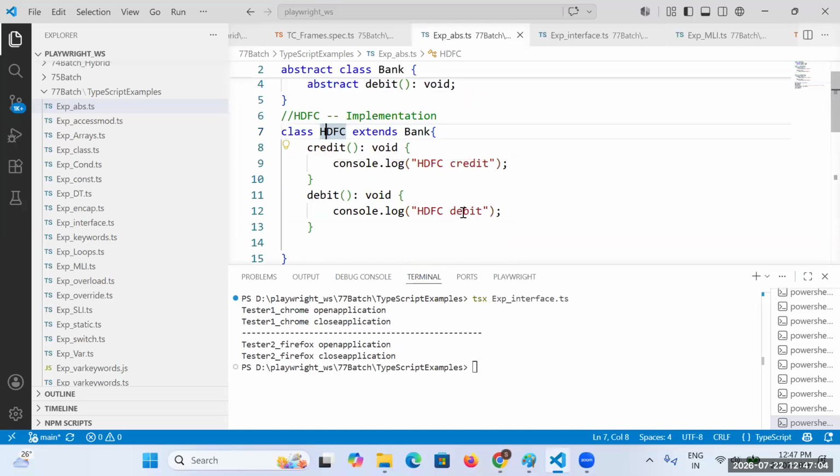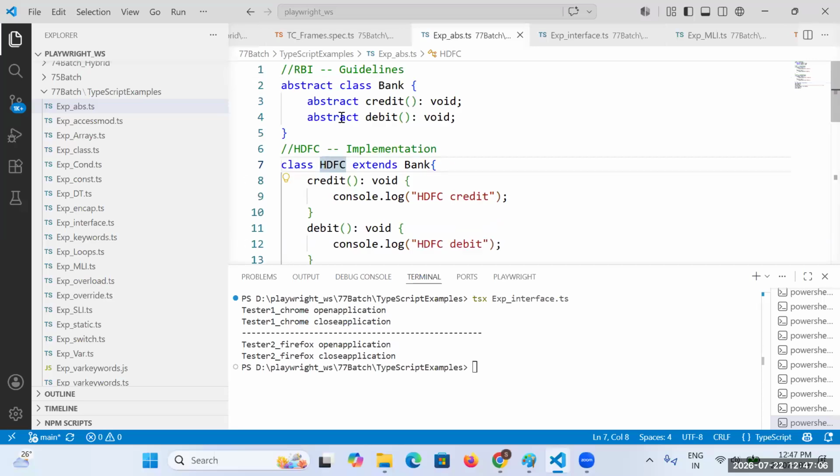Both are applying the standards of abstraction. In an abstract class, only declaration is possible. We didn't provide any details. According to this abstraction concept, for abstract methods, we are not providing the implementation here. That implementation will be there in other classes.